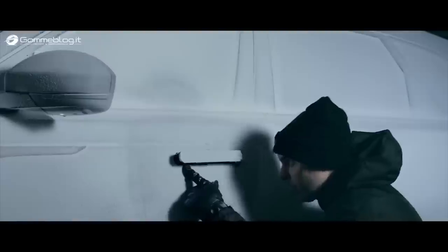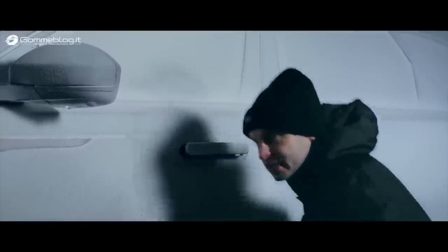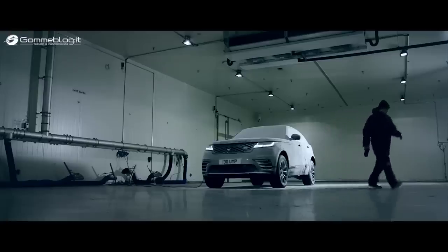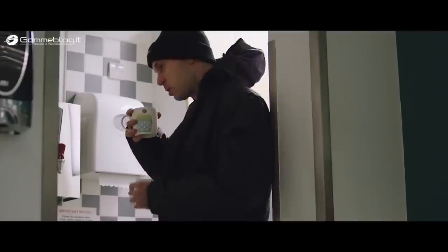Fantastic. So you can see the areas where the ice is broken. The handle's powered through, even though this is 4mm thick. Fantastic. Experiments like this have been vital in delivering the Velar's precision engineering. But not all testing is so extreme. Nor does it focus on traditional mechanical engineering.